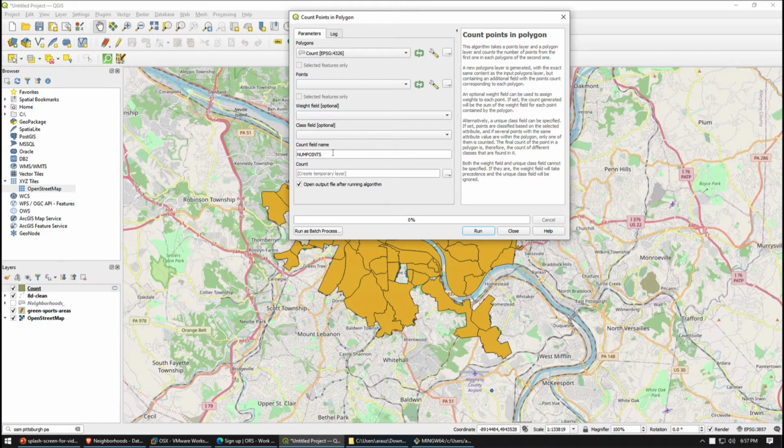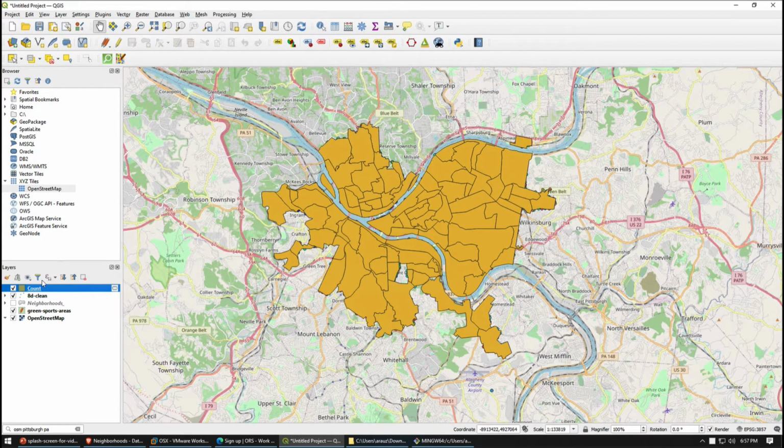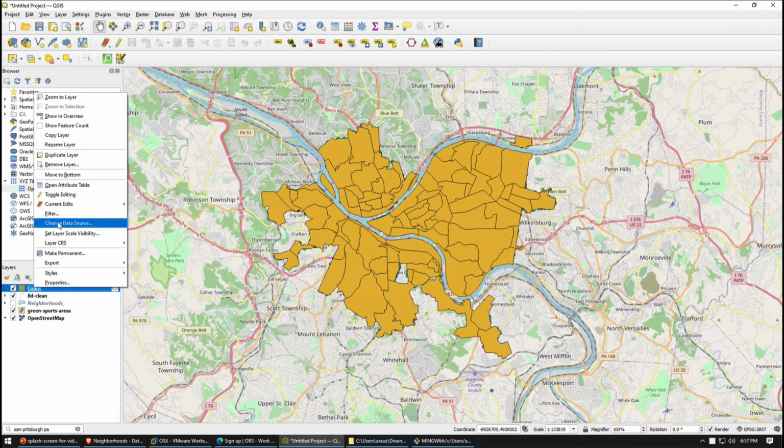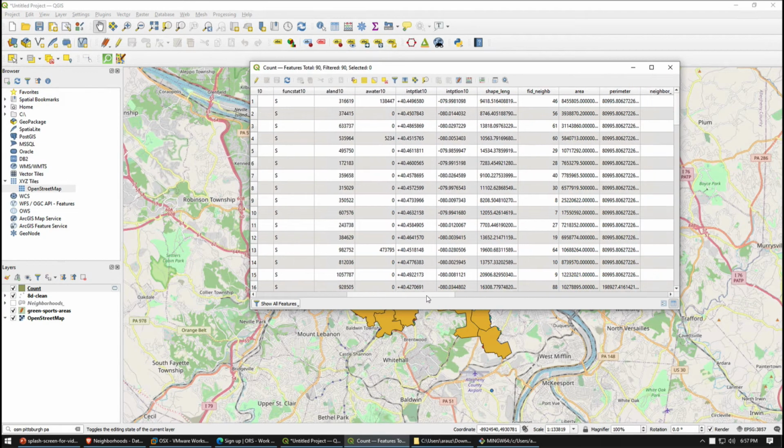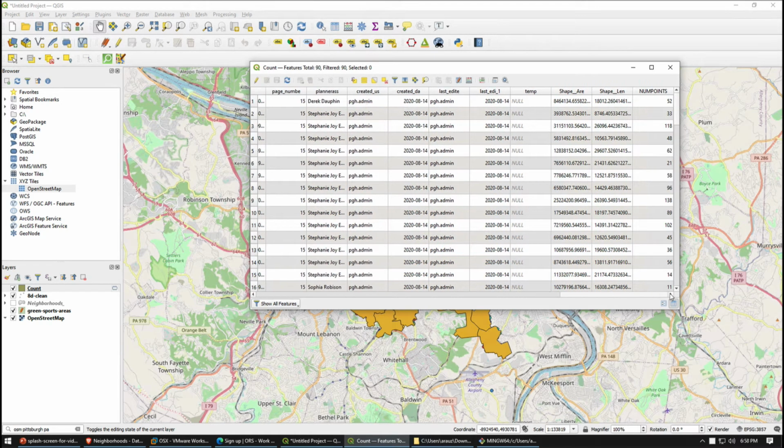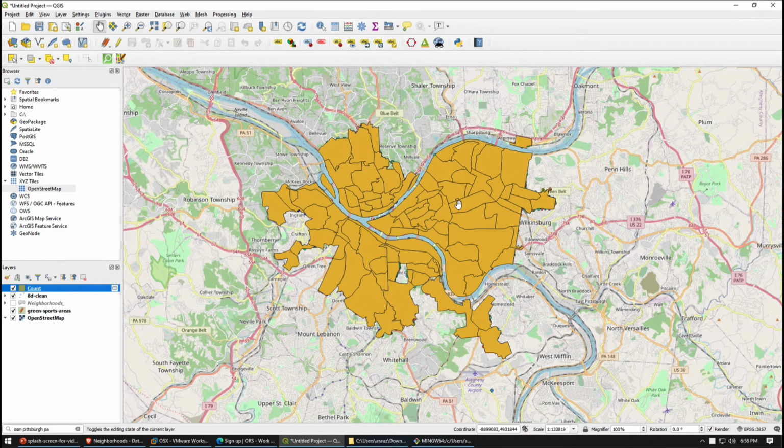Notice that the field name that was added to our table is called num points, which stands for number of points. So if I go to our count layer, excuse me, and I show the open attribute table, notice here, for our count layer, that is a new layer. Notice that it's the same as before, but all the way at the end, there's one more field called num points. So now num points is the number of fires of any kind that have occurred per neighborhood. And here we have the layer, but the data is not there. We'll have to go into the table.